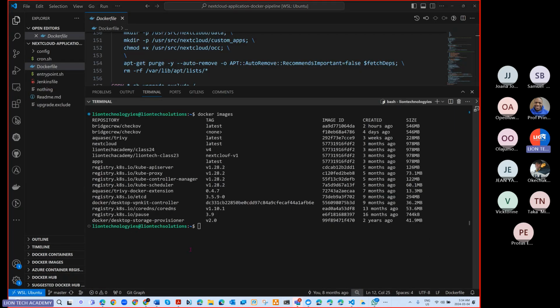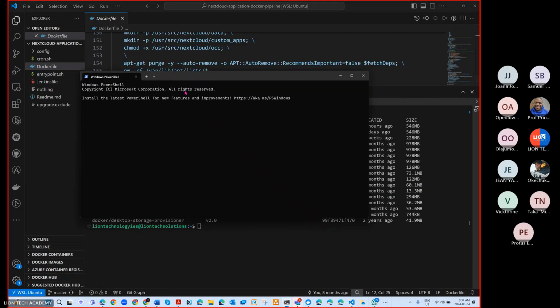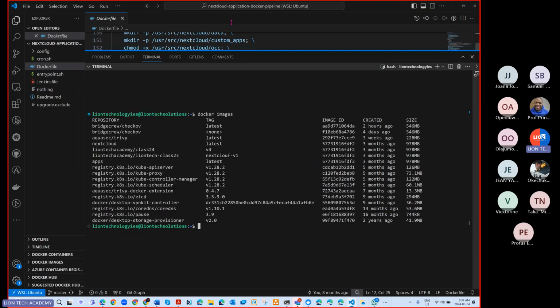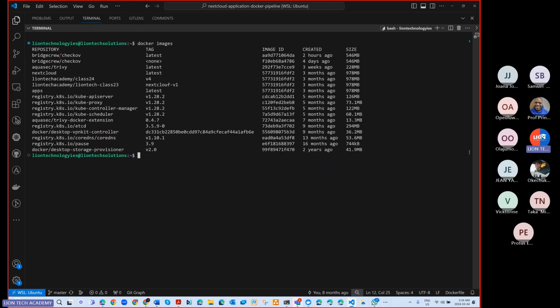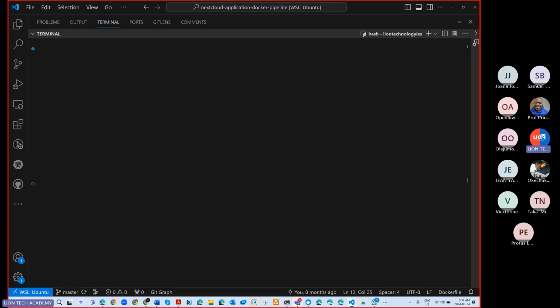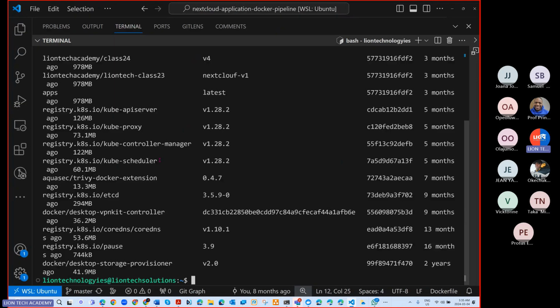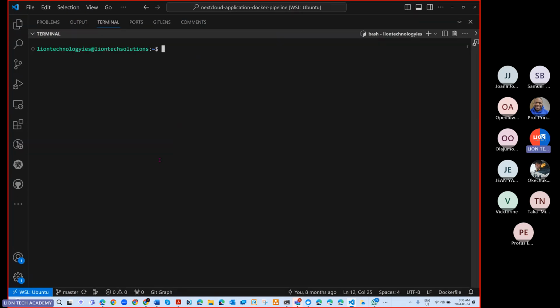I think we're almost done here, so we can minimize this. There we go, perfect. Now it's better, right? Is the font size okay now? That is too big. Okay, great.